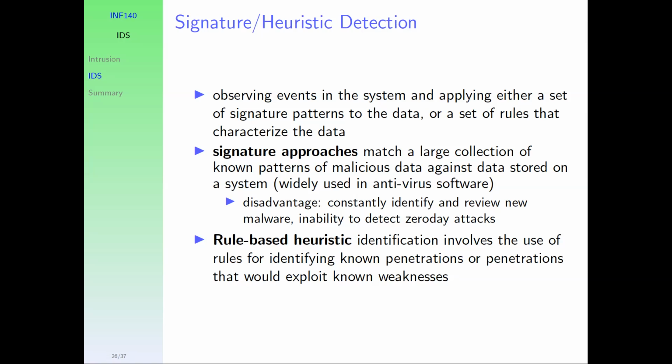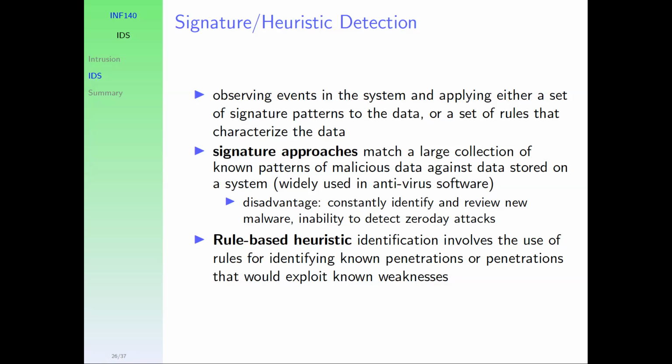The disadvantages: it's a continuous process. So it requires the developer of the IDS to identify and review new malware. And also it cannot detect zero-day attacks or zero-day exploits. We mentioned if there's a time gap for some of these newly developed, newly discovered exploits or vulnerabilities, then if it's not added to the database, it means it cannot detect this type of vulnerability.